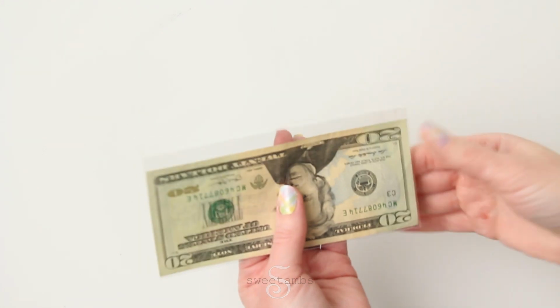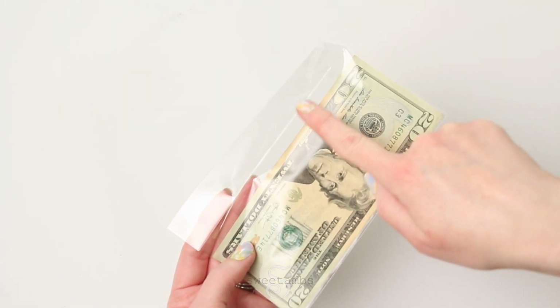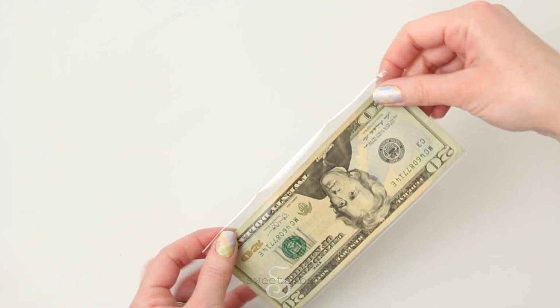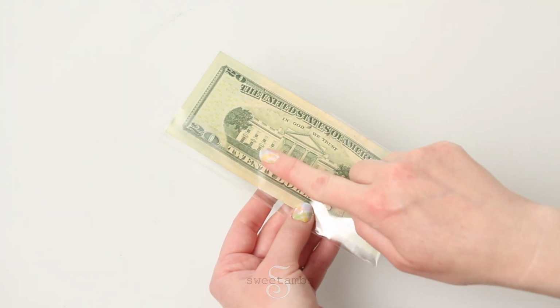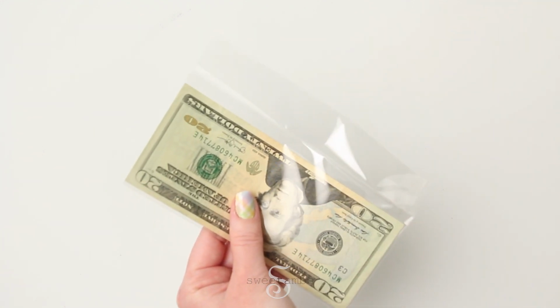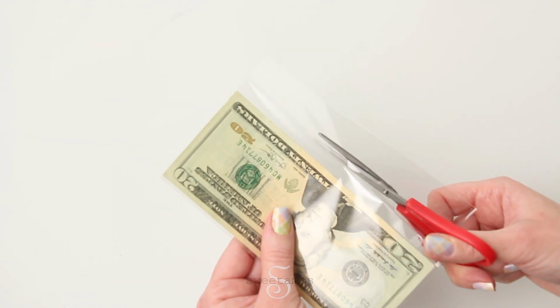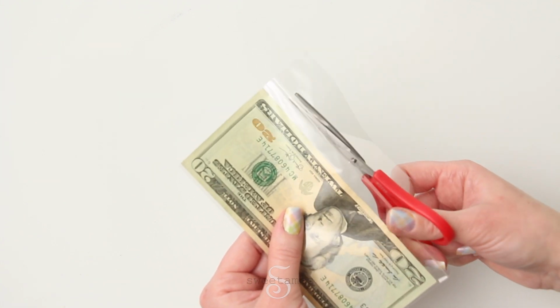I wanted these bags to be a little bit smaller, so I sealed the edge with my heat sealer. If you don't have a heat sealer, you can just fold over the bag and then tape it along the back. But since mine is sealed, I just cut off the excess. And I saved this strip that I cut off for a tab at the end, which I'll show you in a minute.